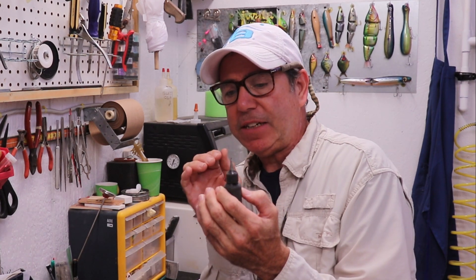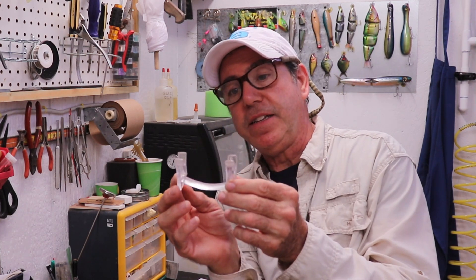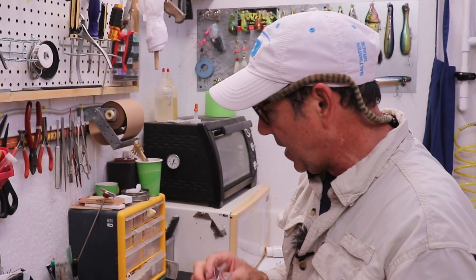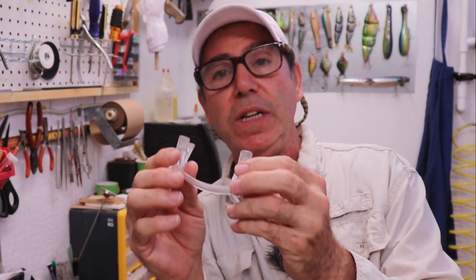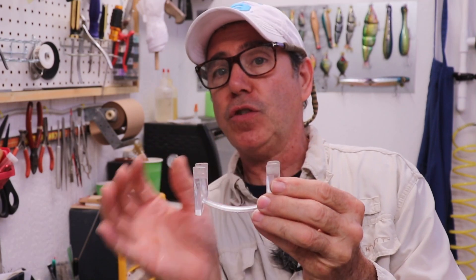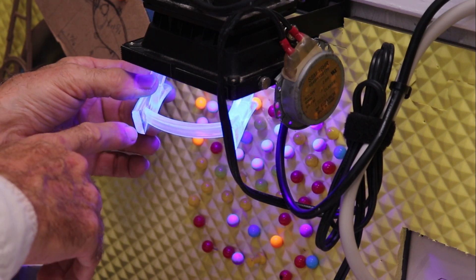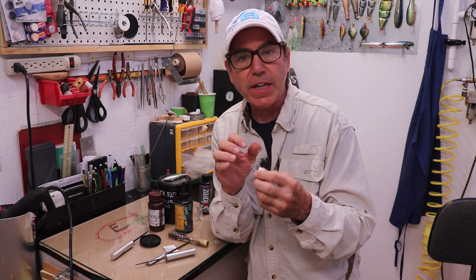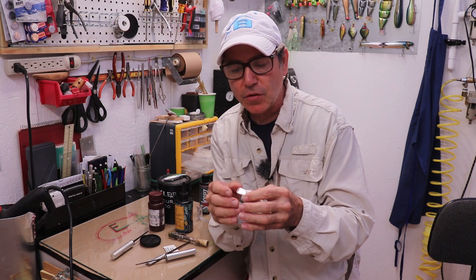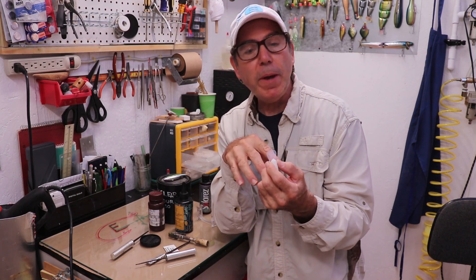If you're using it as glue, keep in mind that the light has to get to the resin — you can't stick it in a crevice or behind something that won't let light through. But if you've got something that lets light through, like these little clear plastic lure stands I use for photographs, you can actually glue them together really well because ultraviolet light goes through them. You can see how it almost glows in the light and how the light travels all the way through and comes out the end. You can use Lexan's ability to carry light to your advantage and set Lexan bibs all the way back in their slots.